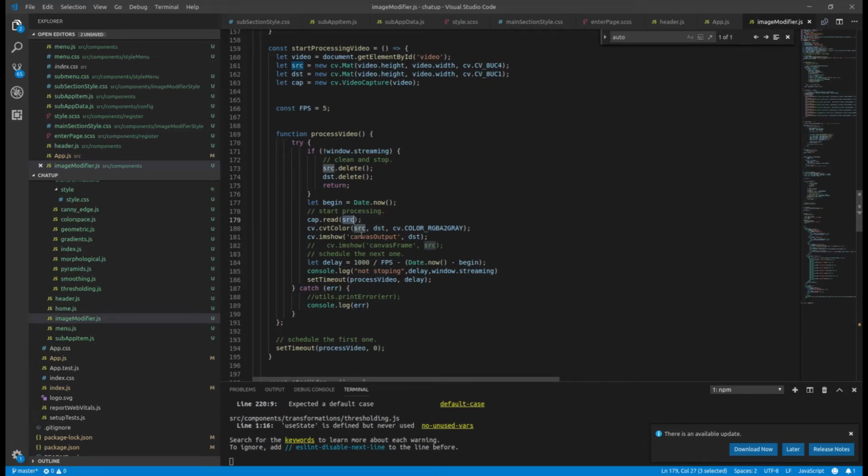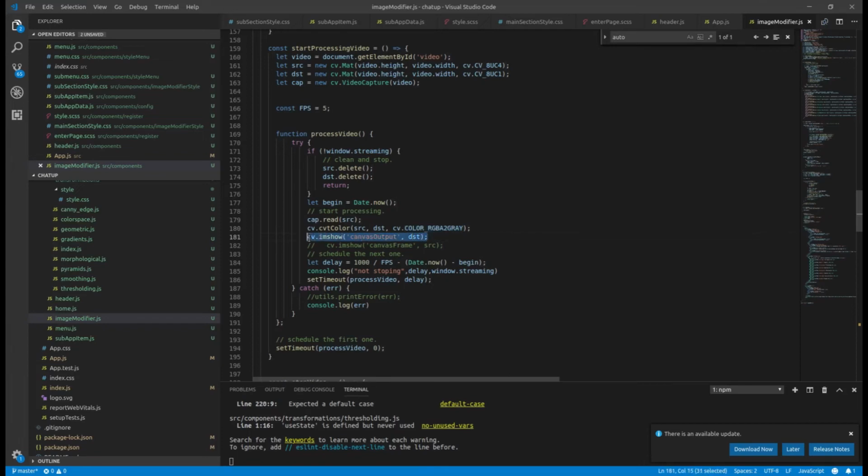And with those images we can do the common OpenCV process. It's like giving each frame, we extract the data from those frames and we set the source as an image. And then we process these images. We have been processing them before. In this case, we change the color. We can do any other transformation, but just for the sake of simplicity, we are going to just do the black and white transformation.